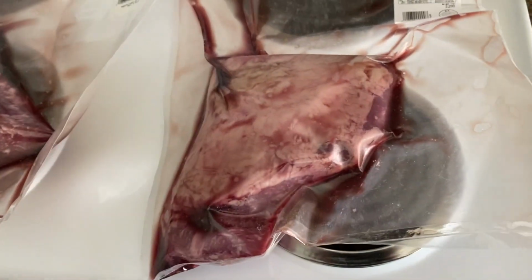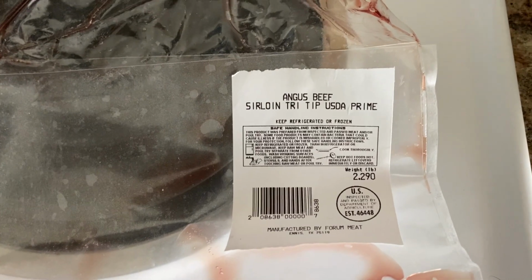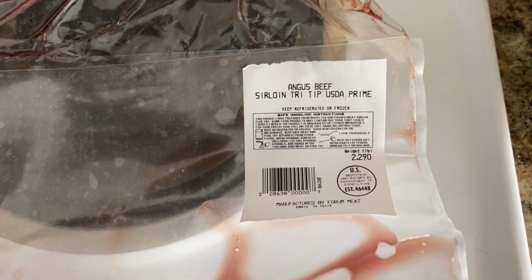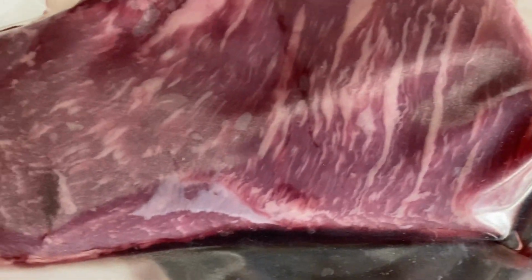Okay guys, so today what I thought we would do is cook a couple of these. These are what you call tri-tip, right? These are off the sirloin. These are USDA Prime Angus, very high quality. My buddy Jody Matheson hooked us up with these beautiful cuts of meat. I can tell you these are going to be absolutely gorgeous. Nice little fat cap on the top.